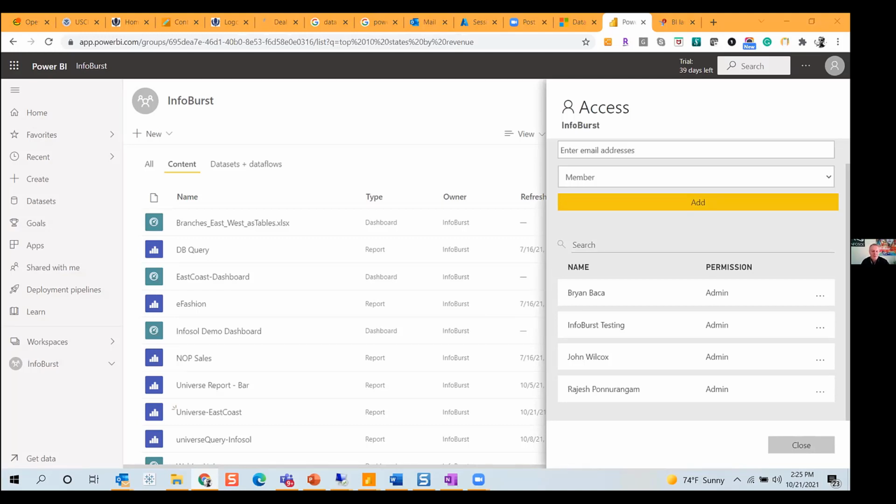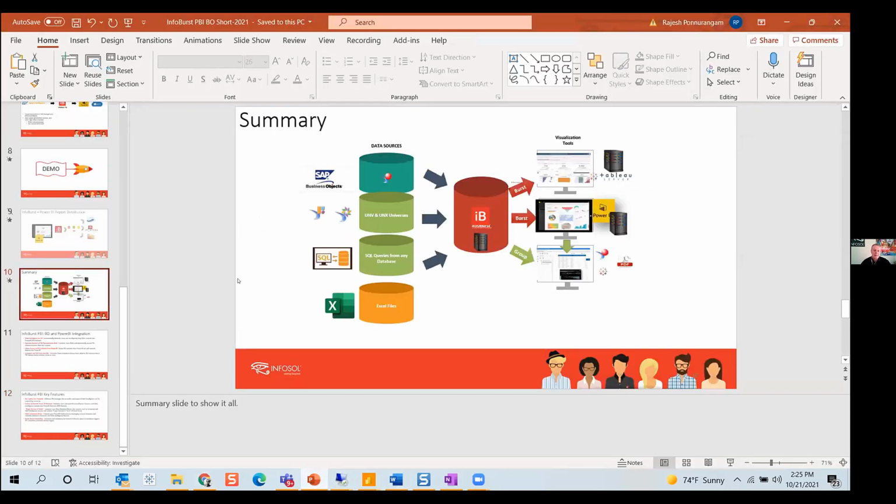But anyway, good presentation. Thank you very much. And I think we are seeing a trend of people moving to Power BI and also keeping Tableau and Business Objects, so having all 3. What you showed there at the end was really quite interesting, that you could actually use InfoBurst to combine content from Tableau, Power BI, and Web Intelligence all together. Right. So that's kind of neat as well.